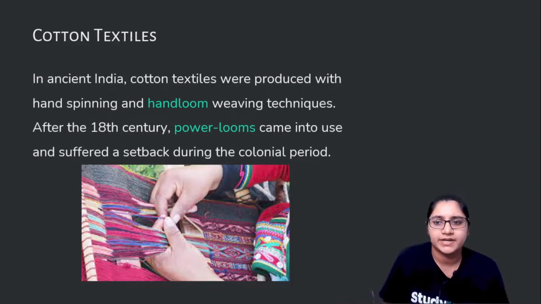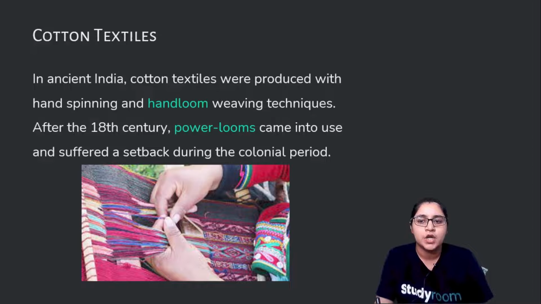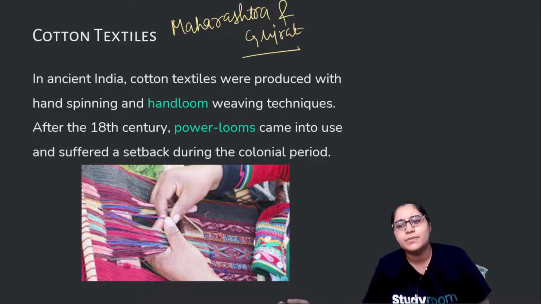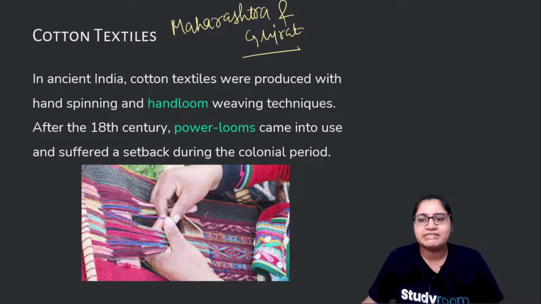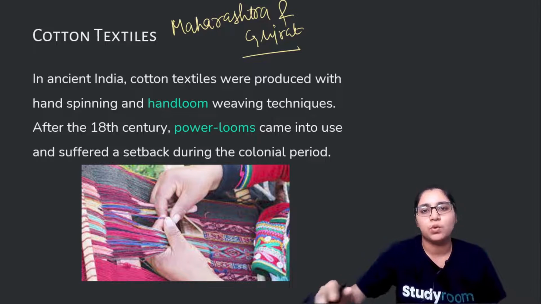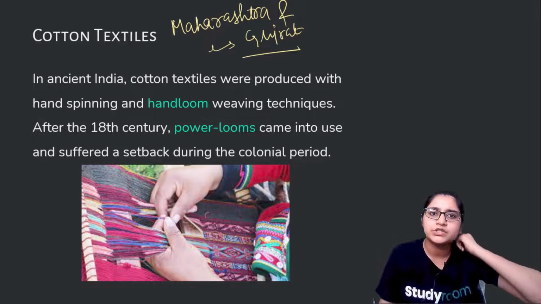So this is cotton textile. In the early years, the cotton textile industry was concentrated in a cotton growing belt, which was in Maharashtra and Gujarat. Availability of raw materials, market, transport including accessibility to ports, facilities, labor, moist climate, etc., contributed towards its localization. So it was initially localized to only these two regions.